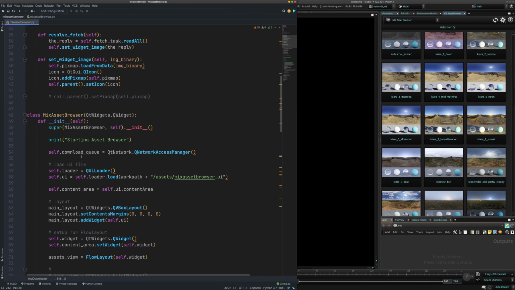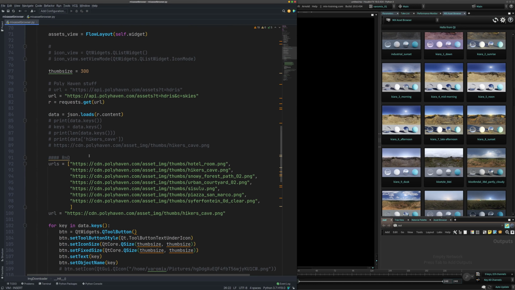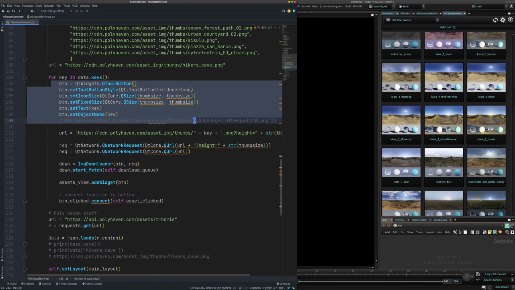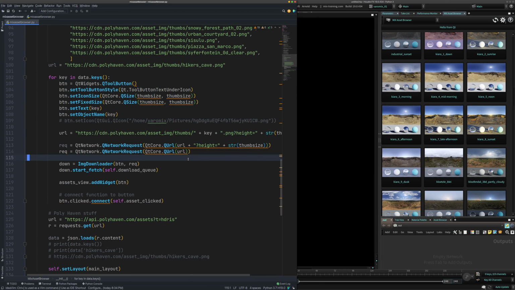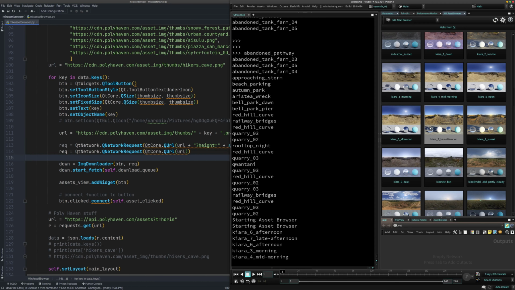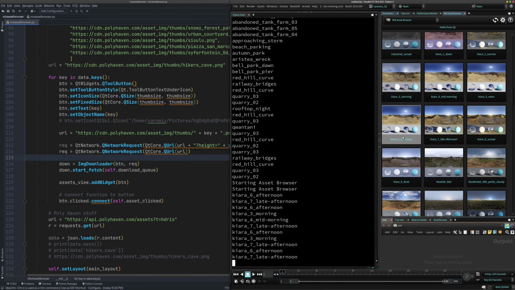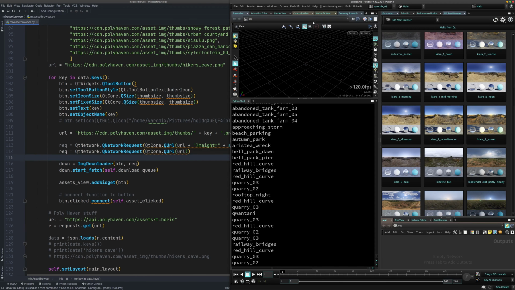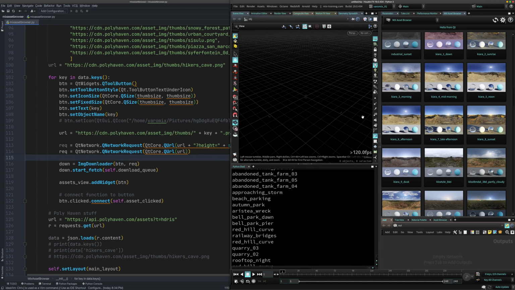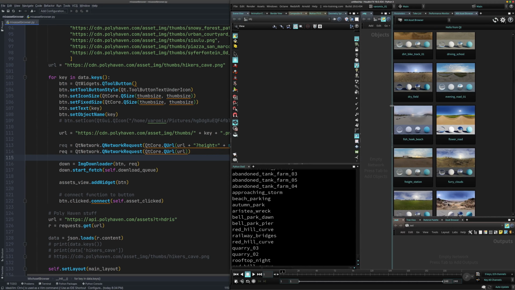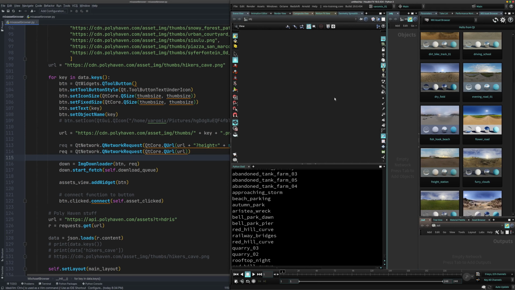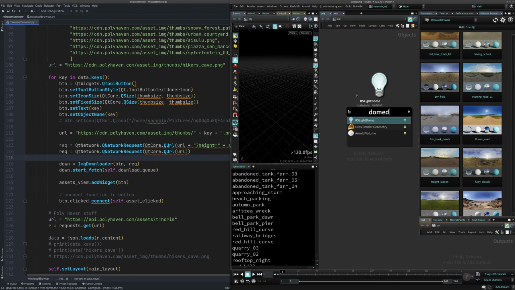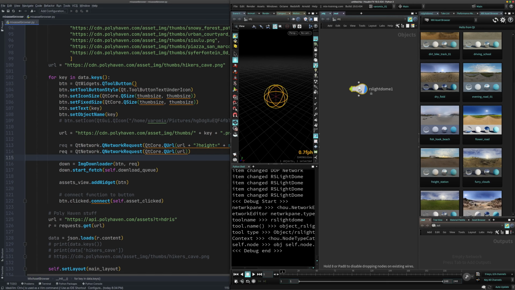All right. Well, there is stuff that we could put into another class, like just getting this asset entry or this button into its own class to just call it in one go. But for now, this is gonna be everything. Again, next time what I want to do is start getting these guys into the actual Houdini scenes, interacting with Houdini. Now I want to get it downloaded from the website and apply it to a light, like have a dome light, maybe a Redshift dome light or something like that, or an environment light.